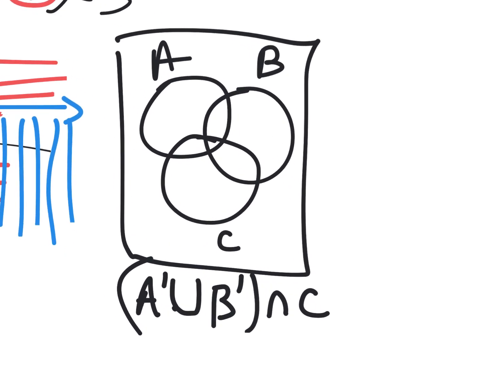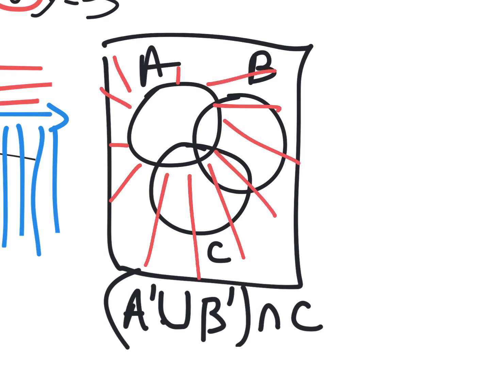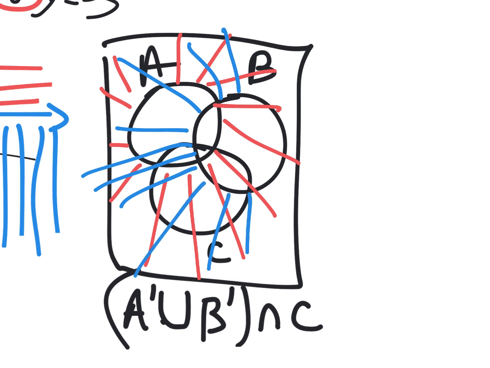Okay, then the other one here for practice, not A. I'm going to do like this. That's not A. And then union, not B. Not B, being shaded in blue. This means everything that's been shaded. Can you tell me, is there anything that hasn't been shaded? Yeah. Okay, and that's those 2 little sections right there. Those weren't shaded.